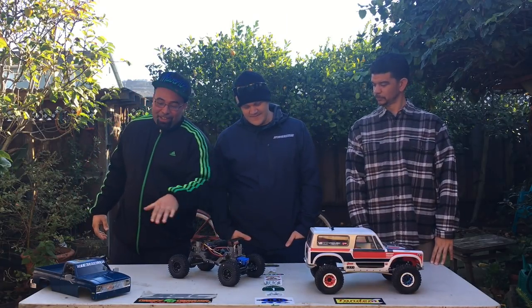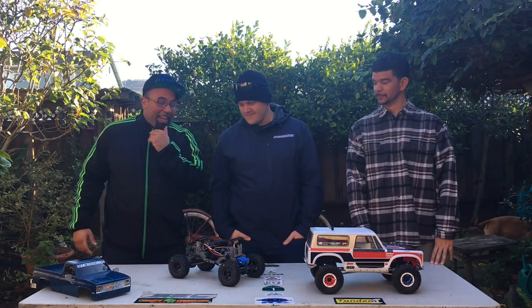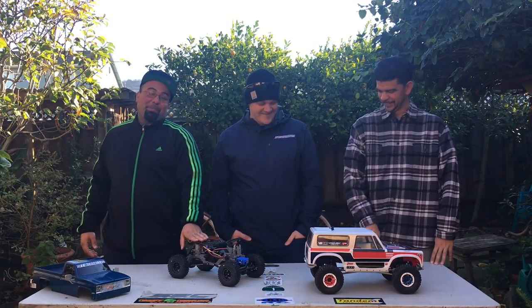Hey, yo, so you saw the Nomad RC. Wait till you see it again. You've got to see it with the hard body. It was a cool run to run it on that body, but I can't wait because I'm a big Suzuki Samurai fan. I can't wait to put this thing back on there.